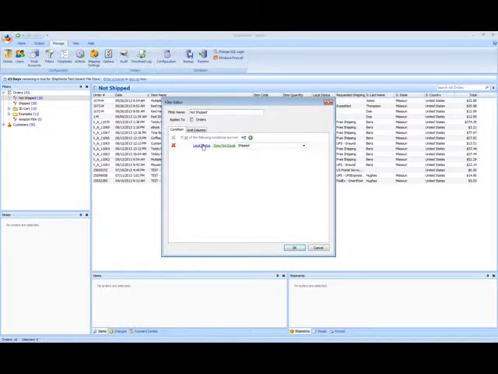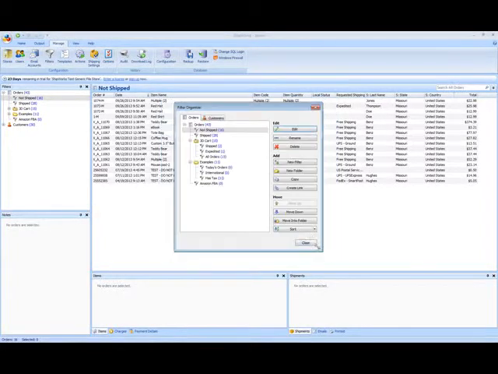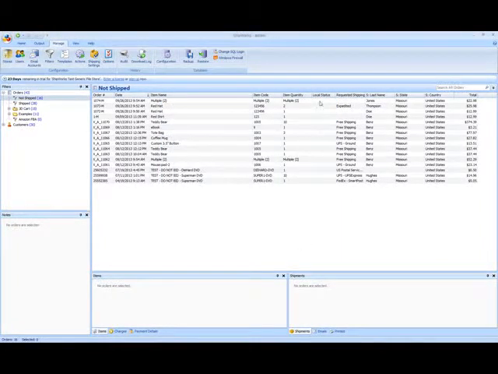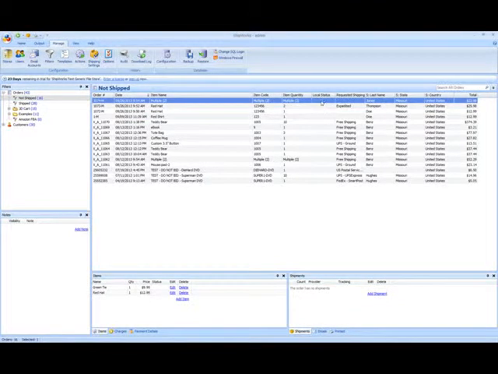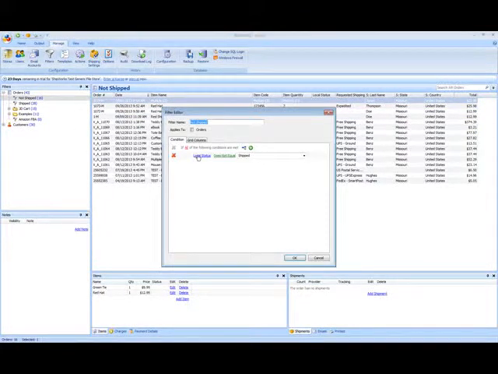So in this case, I'm asking ShipWorks, hey ShipWorks, of those 43 orders, show me all of the orders that have a local status value where it does not equal the word shipped. So everything that's not the word shipped, I'm looking at in this bucket. So if I cancel out of here and close this and look at this bucket, here's my local status column right here. None of them have the value of shipped, and that's why they're in this bucket. If it were shipped, it would not be in this view or in this bucket.